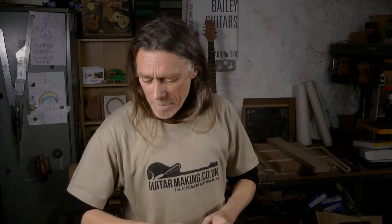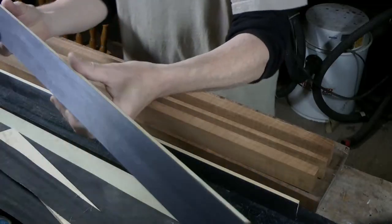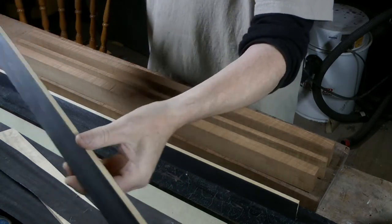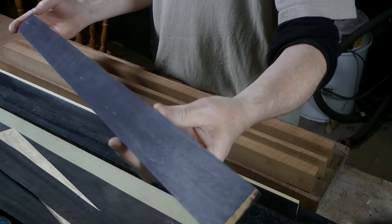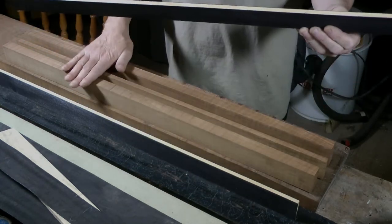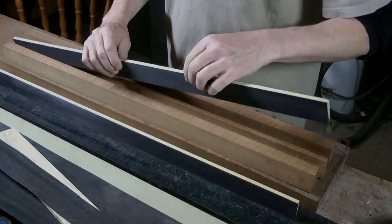So if you play the film, Carol, I'm just going to show you guys now how I made these. I've pre-laminated the satin wood with the black veneers to make it easier to do the overall neck laminate. Okay, so that's the first little tip.